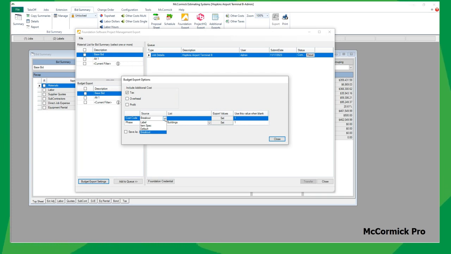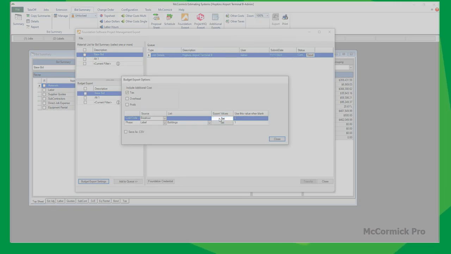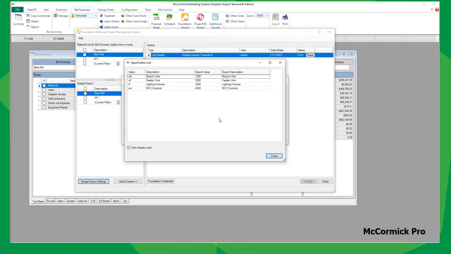This is going to allow them to use that breakout value that they had when they were in extension, and they saw it by cost code, and then they sent it over to bid summary, and they saw the breakouts in bid summary by different breakouts. And now we're sending that over to foundation, and the different breakouts then become the cost codes. Click on the list for set. So this, again, allows me to define what we want the IDs to come over to foundation as. There's a checkbox for only display used cost codes, which otherwise would display all the cost codes that we have available in the system.